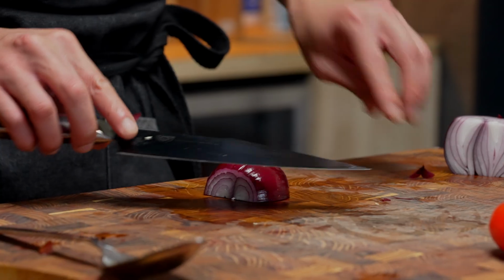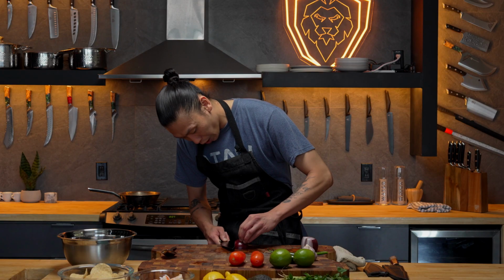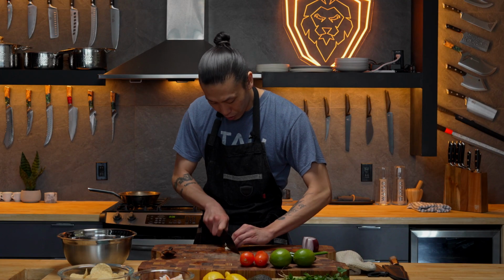Okay, so you want to do the same thing with the onions. And you can always add a little bit more onions if that's what you prefer. You can have a little bit more spice by adding more chilies if that's what you like, or you can go more avocado if that's your jam. And garlic, you can just mince.